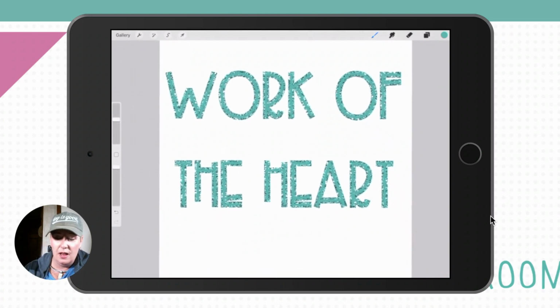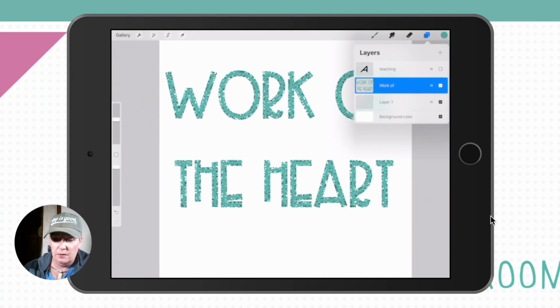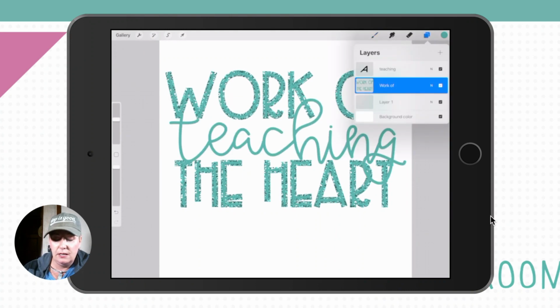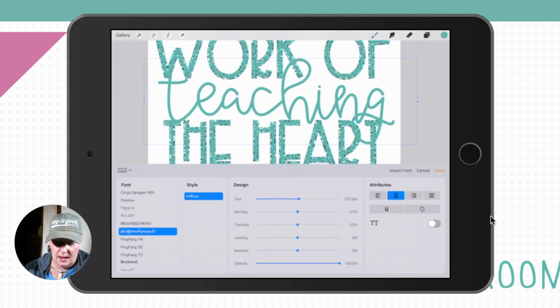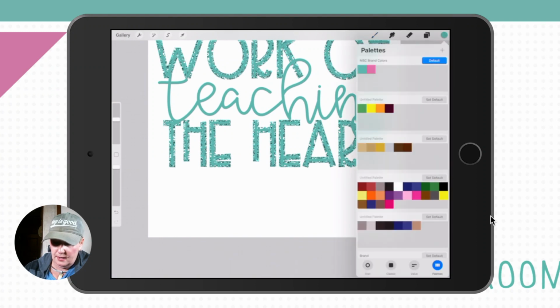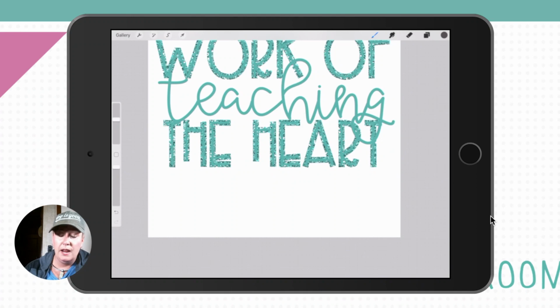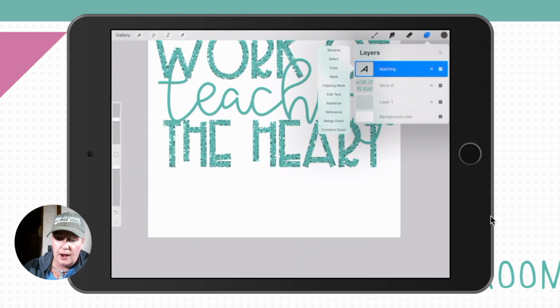All right, so now I am going to go to my other layer that I had, which was the teaching. And this particular layer, let's say I want to change the color of this layer. So I'm going to tap on teaching, and actually, what I think I want to do is go up here to my palette, and I'm going to change this to a dark gray. And I would need to do that before I actually typed it. You need to have the color on what you want. Now you could fill it once you change it to an image, and I will probably do that right now. So I'm going to go ahead and click on this and go ahead and rasterize it.